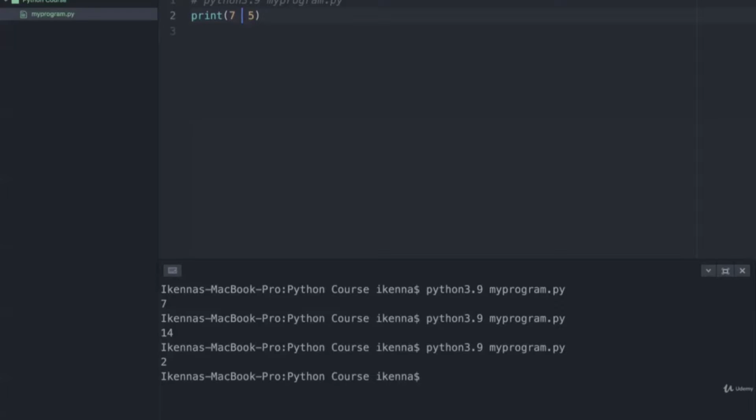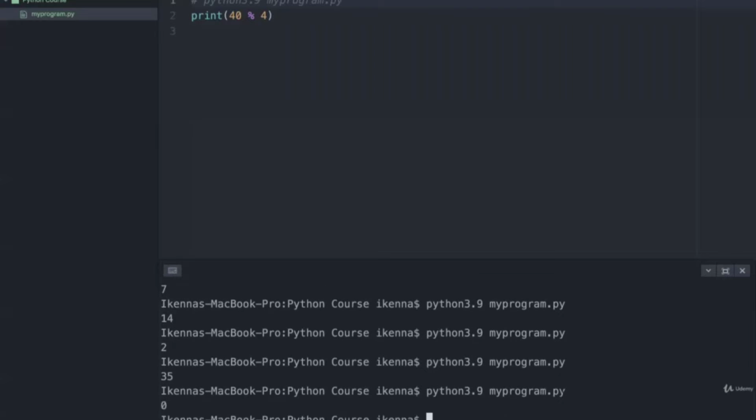We could do multiplication, which would be like this. That will give us 35, 7 times 5. You can also do division, so let's say 40 divided by 4.